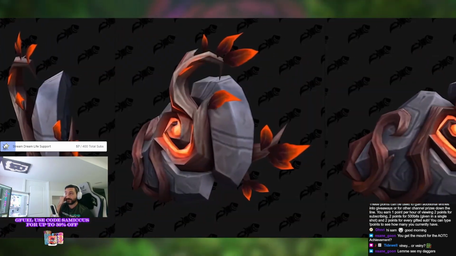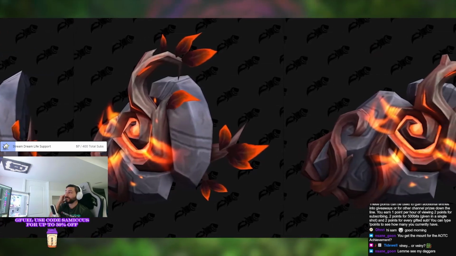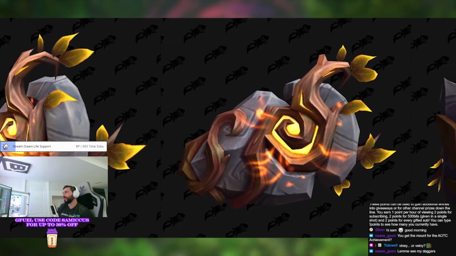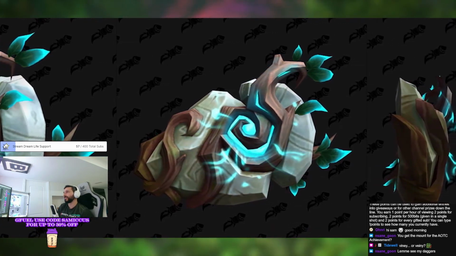Now, new shields are always fun to see, and this patch gives us some new models. A lot more refined, with this one in particular looking like a stone shield, something Death Knights can't use. Bigger roots growing out of the stone, magical, pulsing, a big rock.